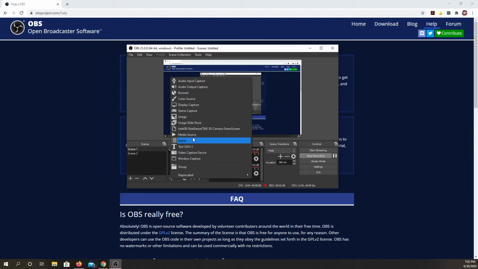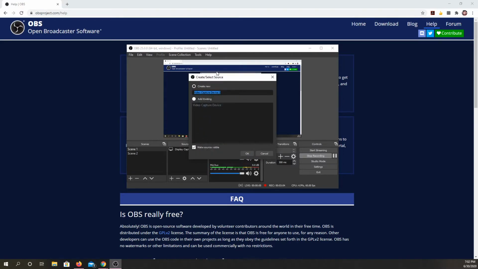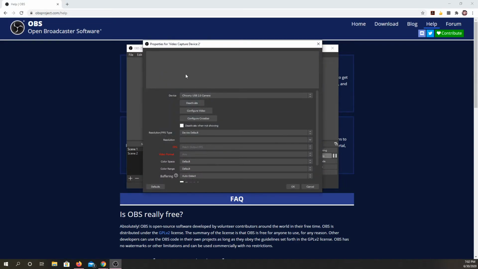Now another one that you may want to use is this video capture device, and I'm going to show this right now. The video capture is going to use your web camera, and it's not going to show right now because I am capturing, and this is kind of what I was a little worried about. But it's all right. Just picture the video is here, and what you can do is configure your video.